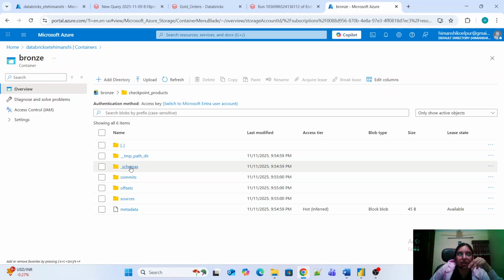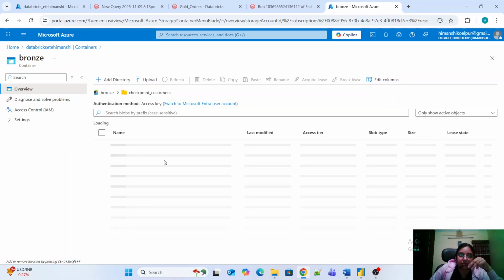If you want the new columns to be added directly into the table, then you can use those schema enforcement modes. And here is the schema which is stored, which will be used for the further incremental loads. So this is for the checkpoint locations.